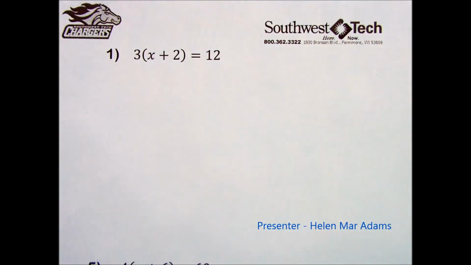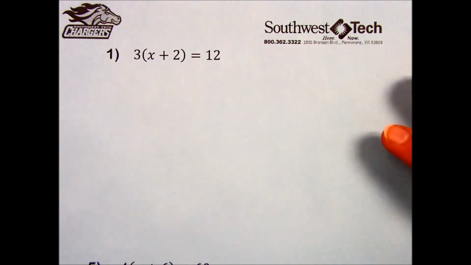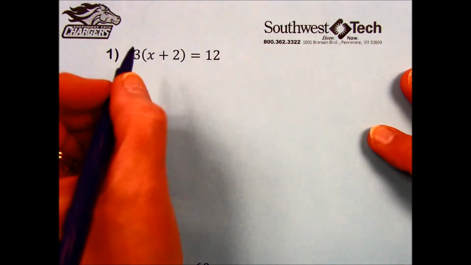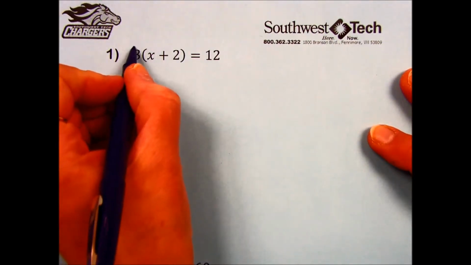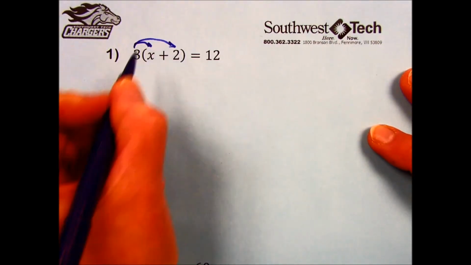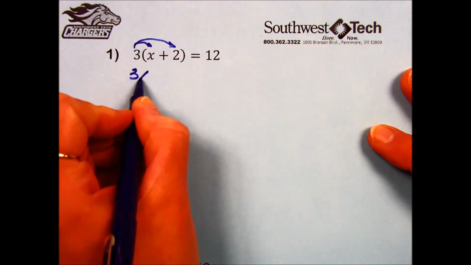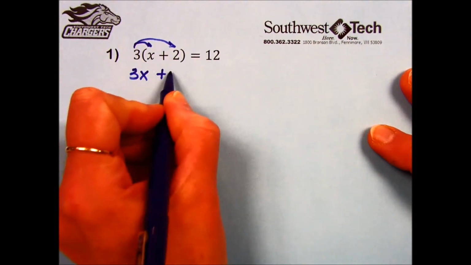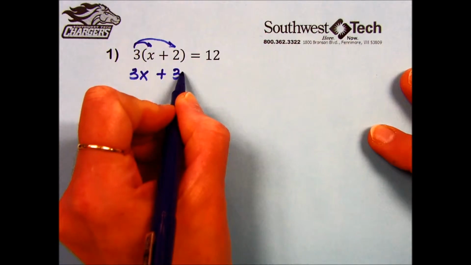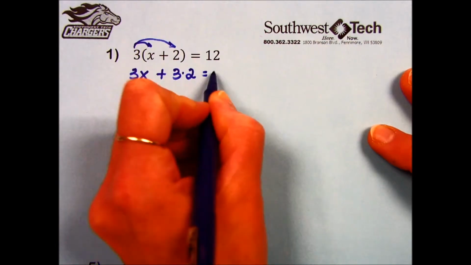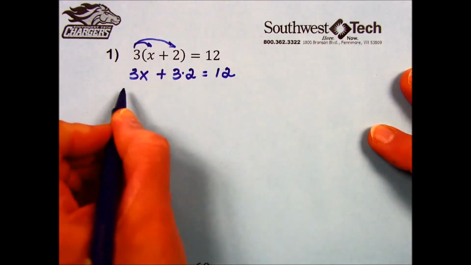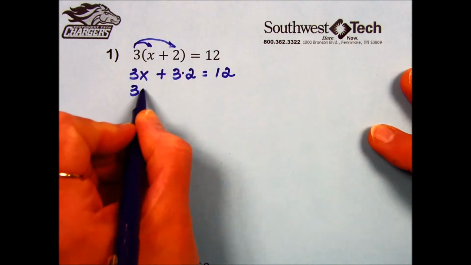Practice set 28 involves equations with parentheses, and the first thing we want to do is remove those parentheses to simplify this equation. The 3 in front of the parenthesis implies multiplication across the quantities inside the parentheses. That means x is multiplied by 3 and 2 is multiplied by 3 as well. That eliminates the parenthesis. Our next step is to simplify.